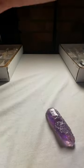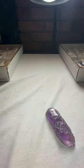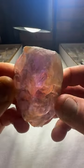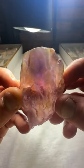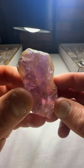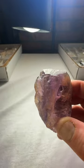Let's move on. I got these two Aquamarines. I don't like slices. You're going to learn one day, my friend. Some tourmalines better slice. You don't have to like slices. All right, so Aquamarine number one. I got a new light.